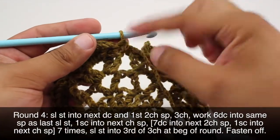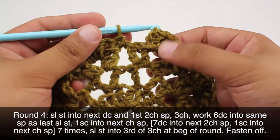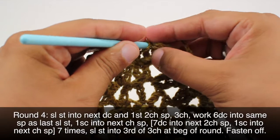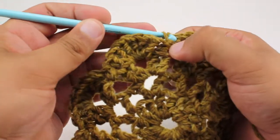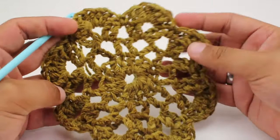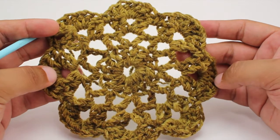So after we finished 6 of our 7 total repeats, we're going to do a slip stitch into the 3rd chain, to 3 of the 3 chains that we did at the beginning of our round. Okay, and that's going to pull that down nicely, and now we can see our sunflower motif in its full glory, and that's how we crochet the sunflower motif.